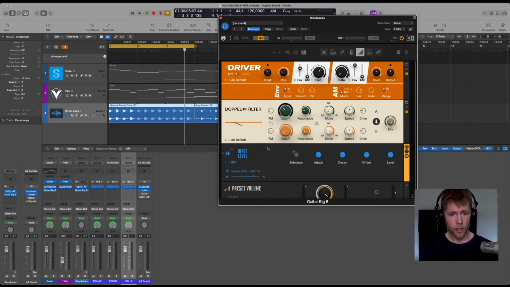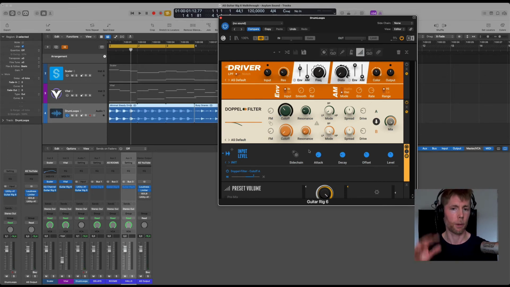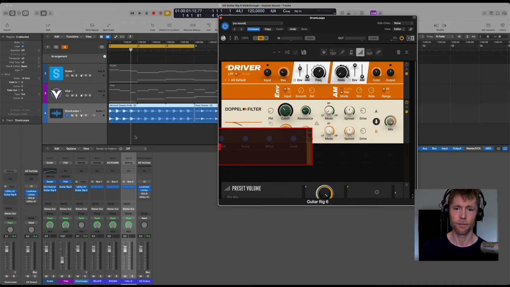So this potentially gives you a lot of shaping opportunities, but I just wish Native Instruments would have let us have much faster attack times here. Now you can see here in the interface it says 1 millisecond, but that attack time is nowhere near 1 millisecond. There's some kind of internal delay there, because I'm not hearing the transients of the drums. Okay, so Native Instruments, if you're listening, which of course they are not, fix it.